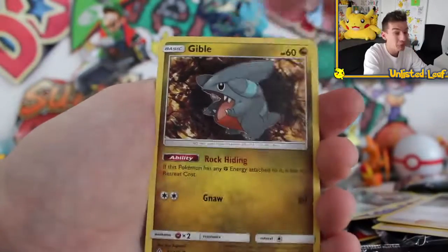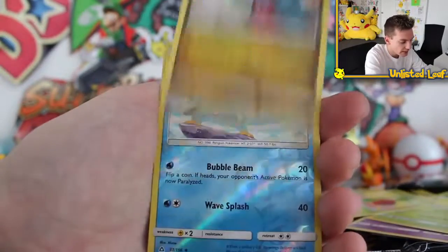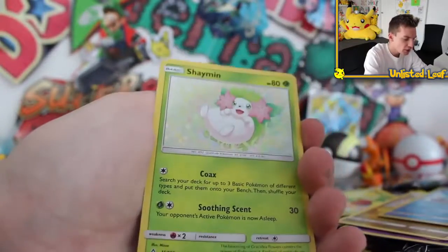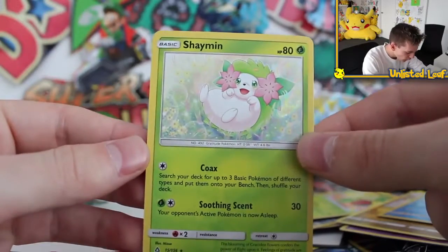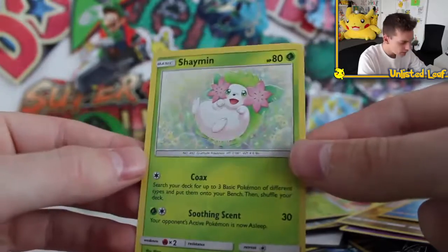I mean, a full art card is bananas. We can also sleeve it up as well. Might do that one in a second. Gible, Piplup reverse, Shaymin. Oh, that's a holo. Dude, look at this. Look at this. No, hang on. Not a holo? Holo. Not a holo? Holo.